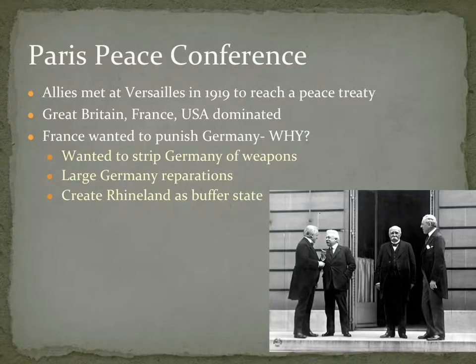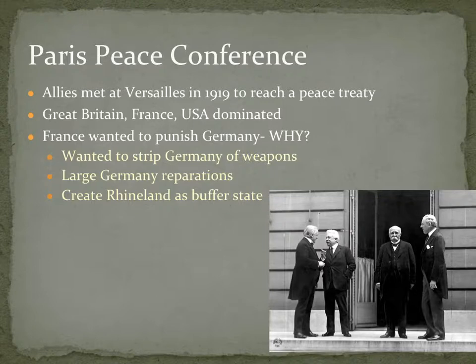So before we go on too far, let's start filling in your paper on the page that says the Paris Peace Conference. So Germany signed an armistice to end the fighting on November 11th, 1918. The winners of the war were Great Britain, France, and the United States. And the war ended in 1918. We don't include Russia because remember, Russia had already pulled out of the war in 1917 and they'd negotiated their own treaties already.